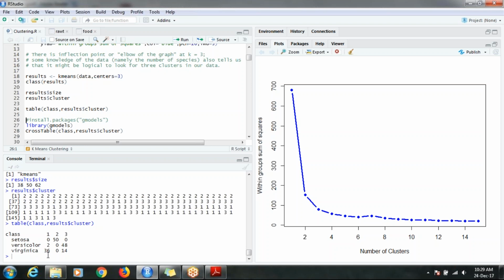Most of them are in cluster 1, but a few are in cluster 3 as well. So it seems like there is a mismatch, and there is a reason. What could have happened is that the features of two flowers might be similar. For that reason, it might have put them in different clusters.